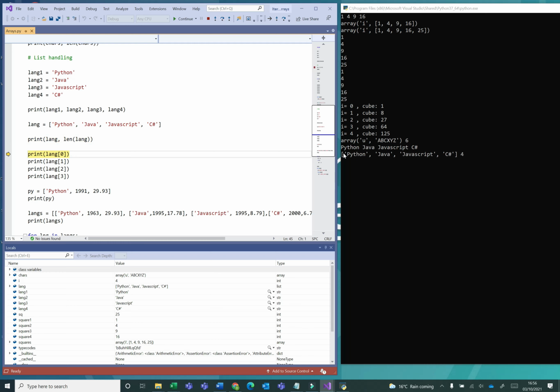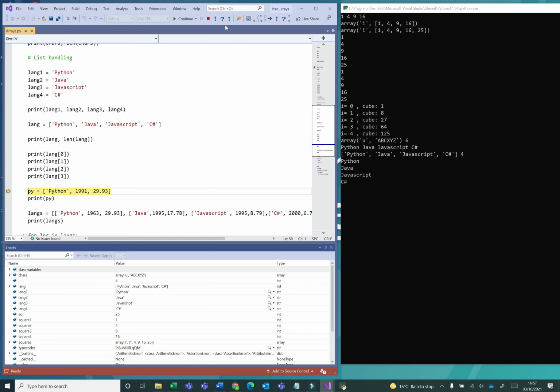Print that out, and you can see here on the right we have the list, very much like an array, isn't it? The length of it is 4, and look, the indices work in the same way. So the first element is at position number 0: 0, 1, 2, 3. The final one is length minus 1.